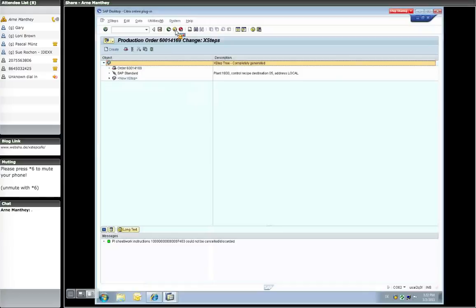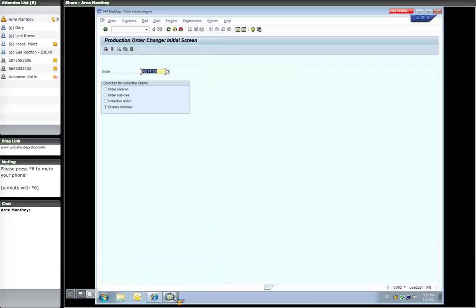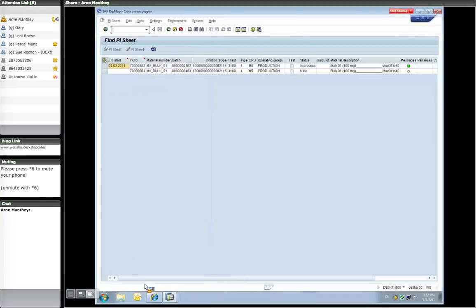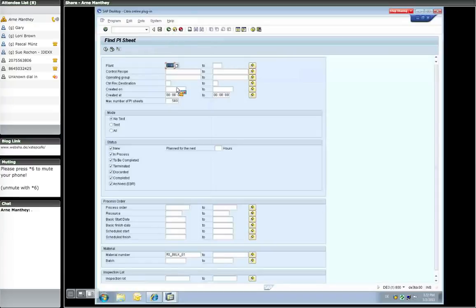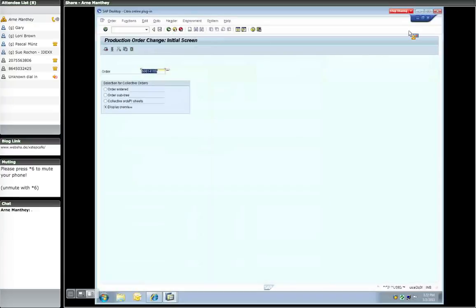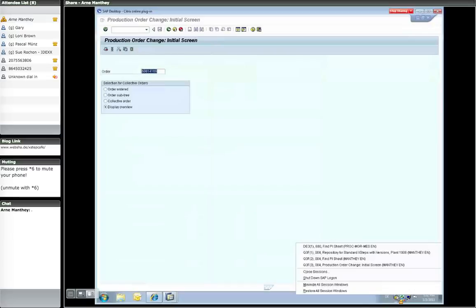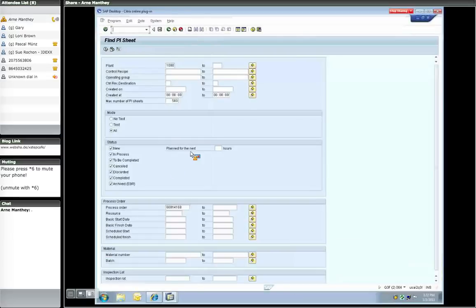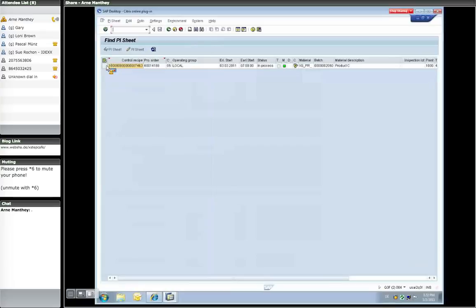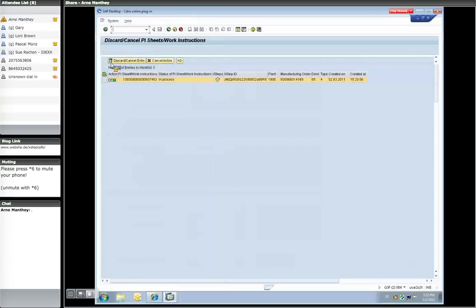And the other thing is here, and you do that in the PI sheet. That's the other system. Sorry. That one here. Okay, that one. I select that and I can discard it here. Select and discard.